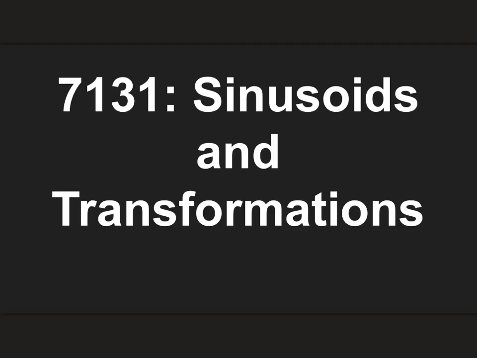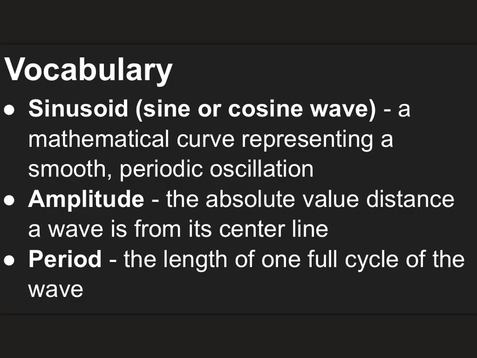Welcome to lesson 7131, sinusoids and transformations. When they say sinusoids, they mean the sine and the cosine. So now we're going to be looking at changing our windows so that we can see the graph, our viewing angle on our calculator. So Desmos, TI-84, Calculate 84, make sure you have these ready to go.